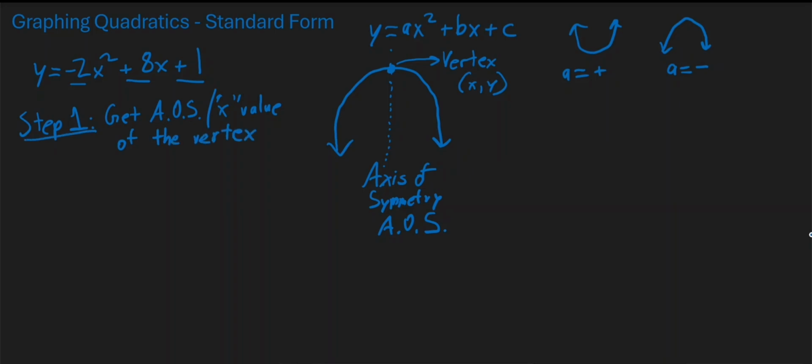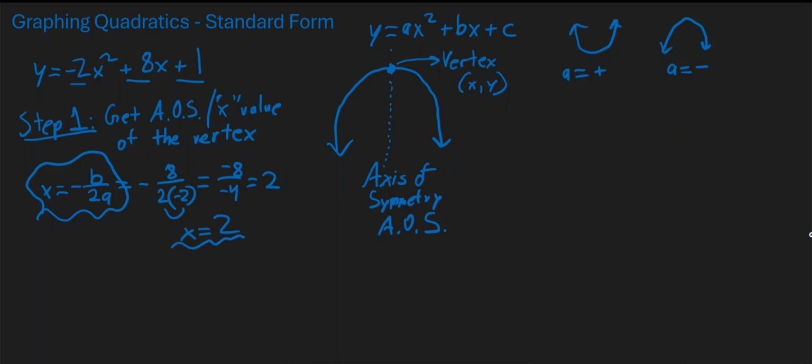All right, so there's a formula to obtain the x value for the vertex, and that formula is x equals negative b over 2a. And this formula is all you need to graph a parabola. So let's plug in our a and b into this formula. We have the negative of the value of b, which is 8, over twice a, and a is negative 2. Twice negative 2 is negative 4. So negative 8 divided by negative 4 gives us a positive 2. That means the equation for the axis of symmetry is simply x equals 2.